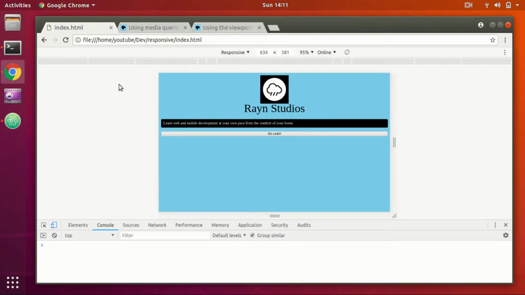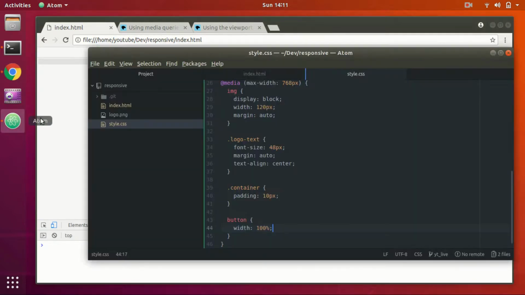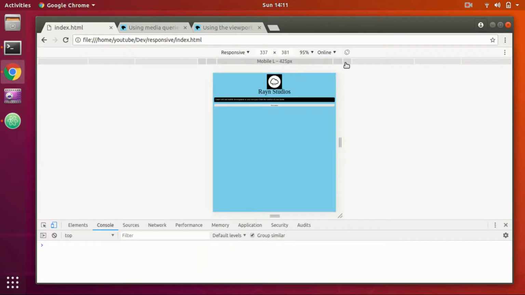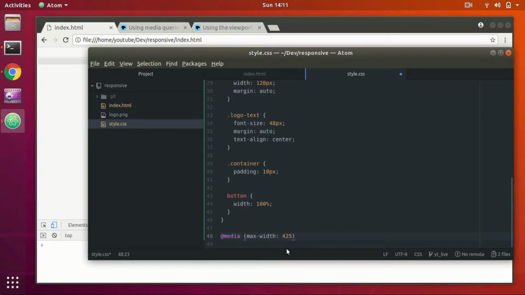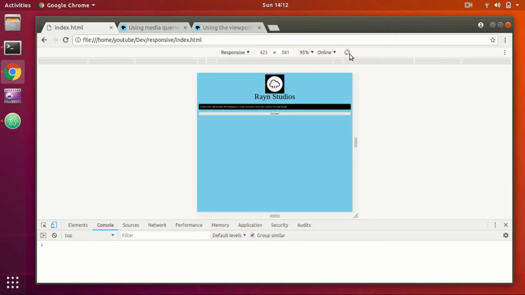All right, so let's try to adapt this UI further for smaller screens like these. So what can we do for it? Let's try to make the logo kind of circular and this text even smaller. To target these screens, you can use another media query, and the max width can be, let's try to target a large mobile device, 425 pixels as we saw here. And then we can employ even more CSS to target this viewport.